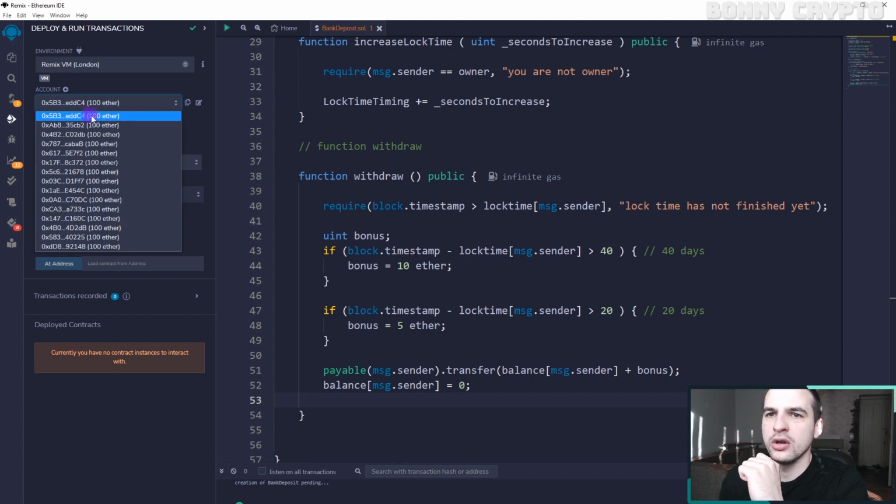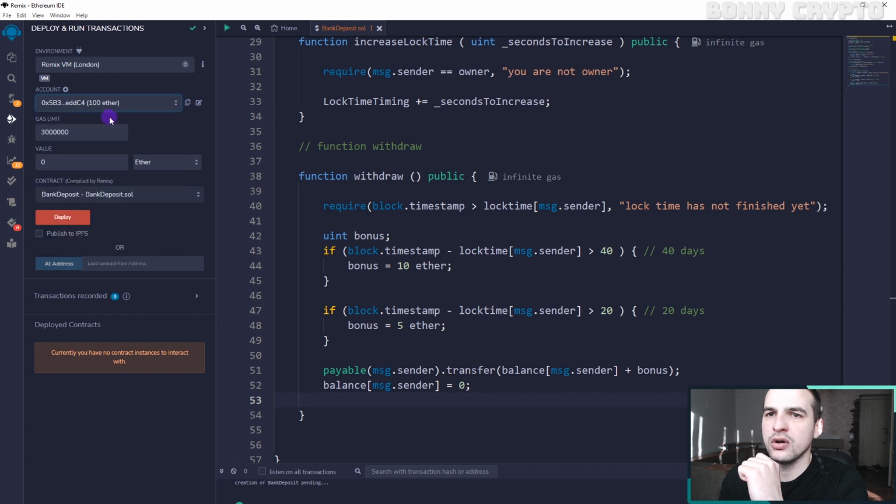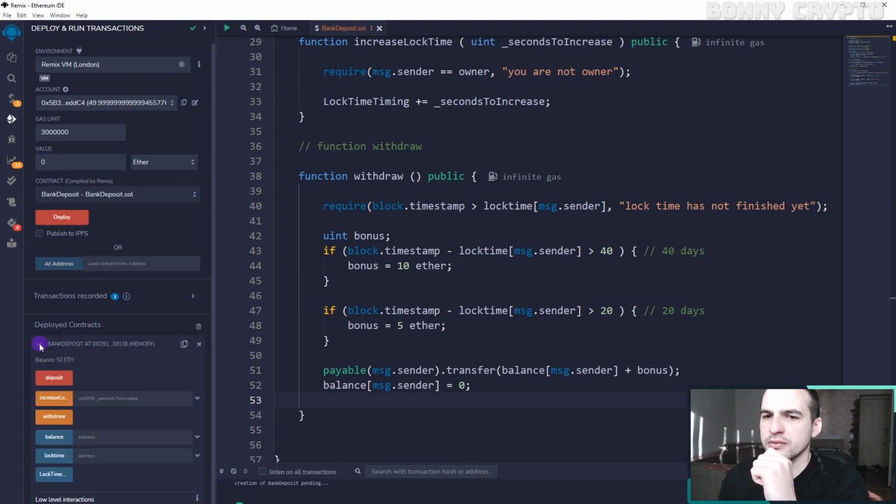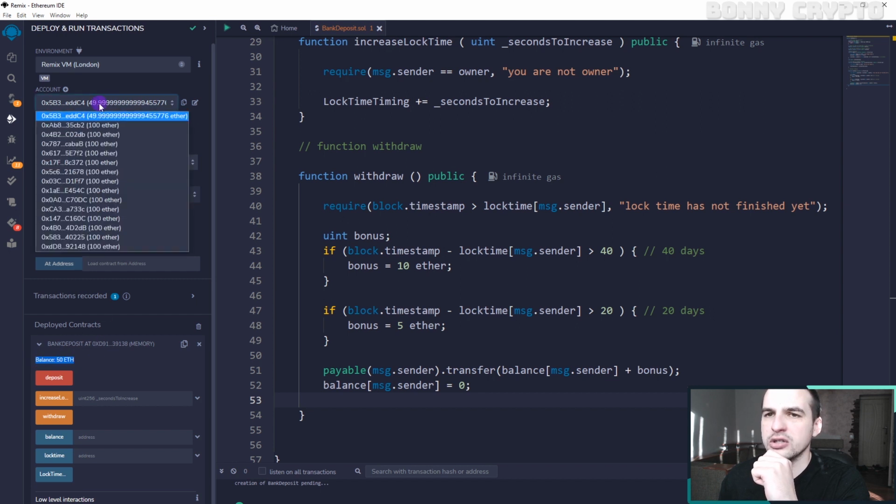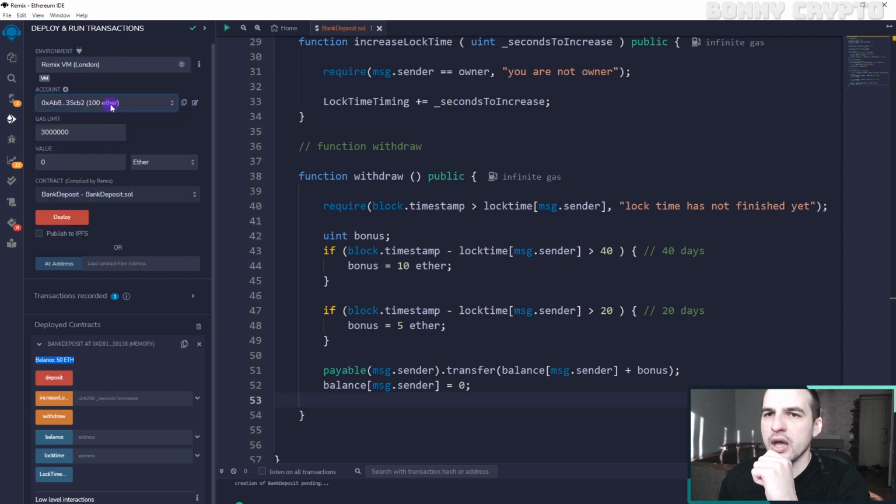I will deploy our contract from this first address, ddc4, and deposit 50 Ethereum to our bank. Our bank owner is very rich. Let's go. Deploy. Now we see that the balance of our contract is 50 Ethereum that our owner deposited. Let's change address and deposit the minimal value to the bank.